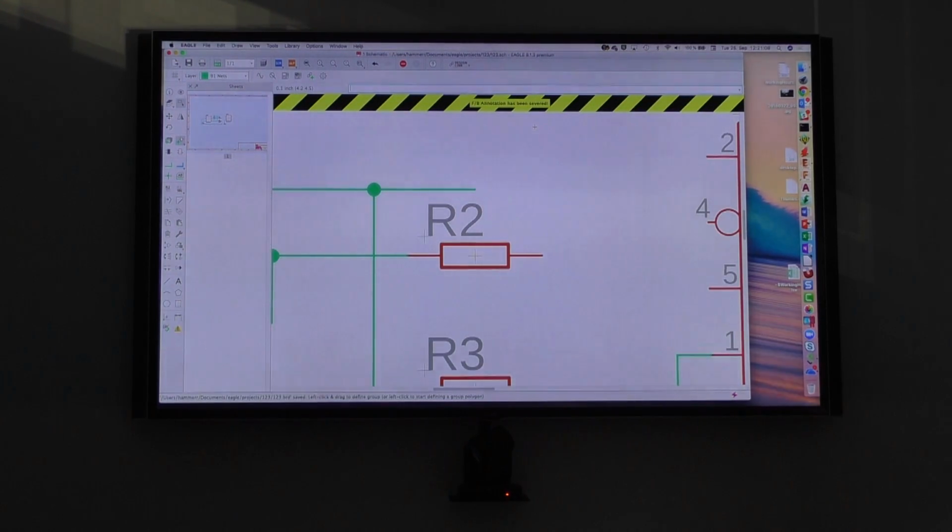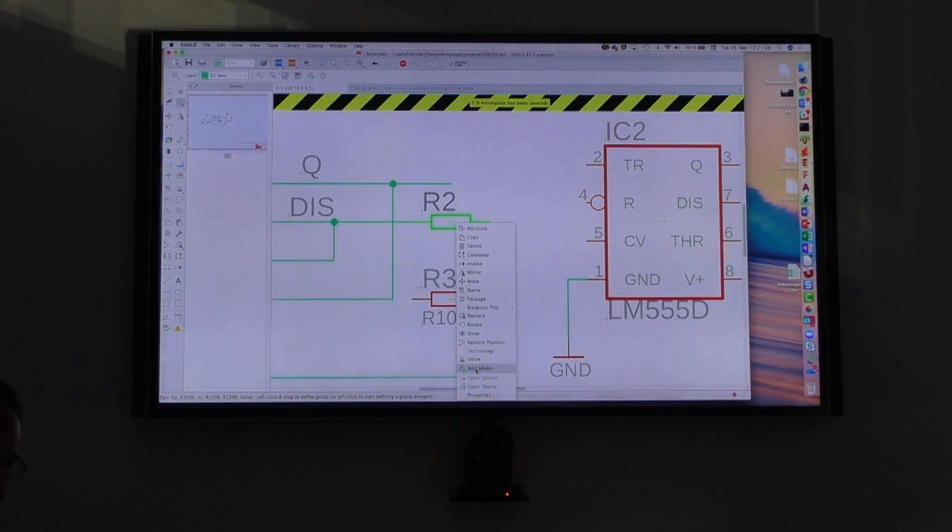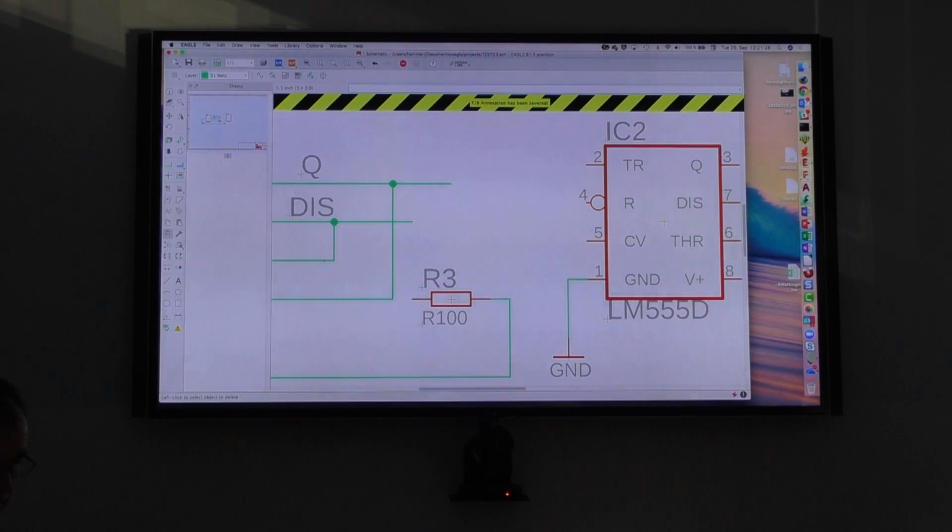Assuming you got into this unfortunate state, is there a way to find out what the differences are? Can you generate a report? Yes. Okay, let's do the following. I have the board closed. I delete a part, do a name command, just name it 1, 2, 3. Now I load the board again.